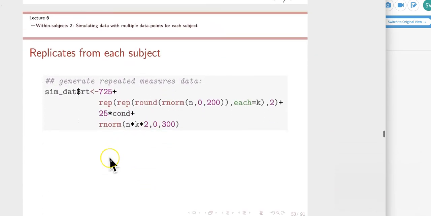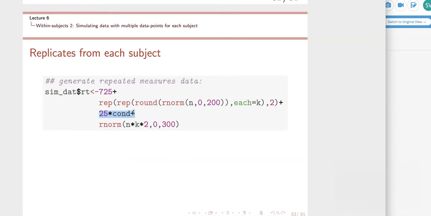Okay. So now once I have these multiple replicates from each subject, I can generate repeated measures data in the following way. I have my fixed effect intercept, the grand mean intercept, which is 725, and I'm going to add to that the fixed effect of condition, right?